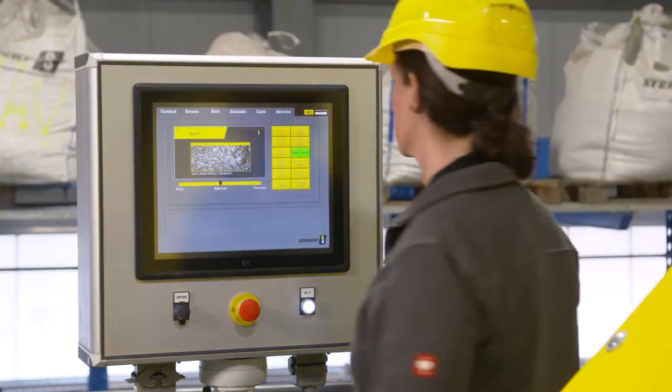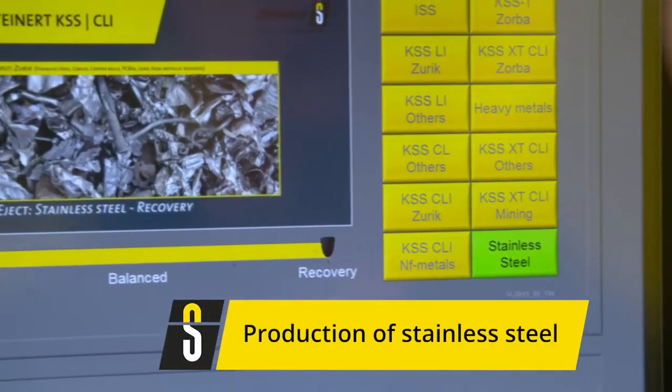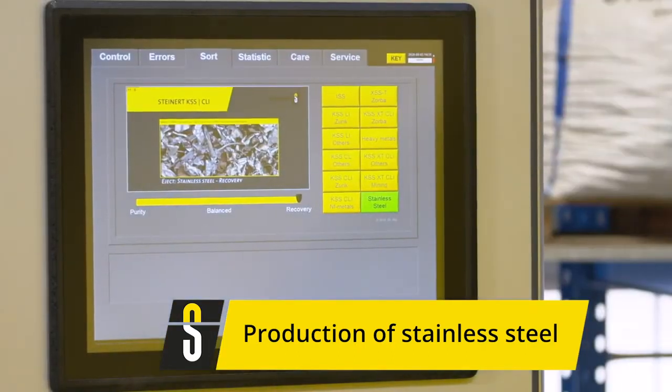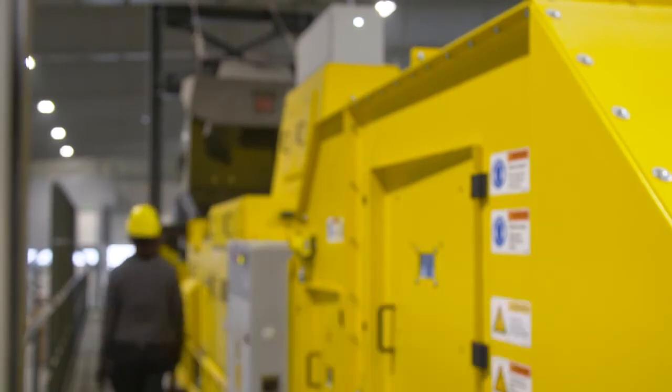The interface on the control has been designed so that it is almost self-explanatory, and especially the sort program selection can be designed individually with program name and image according to each customer. The system has room for 60 completely independent sort programs. It can be used for pre-concentration of special material groups or properties, up to the generation of high-end products.